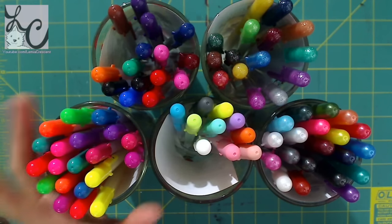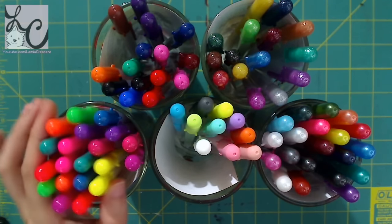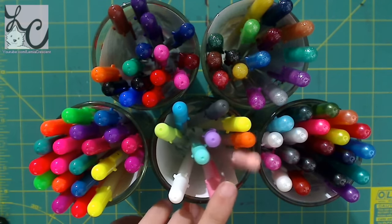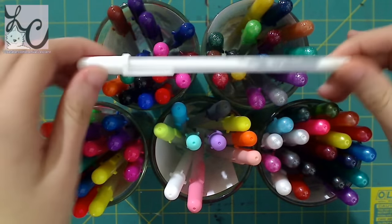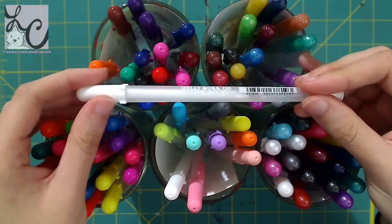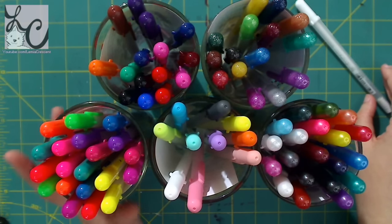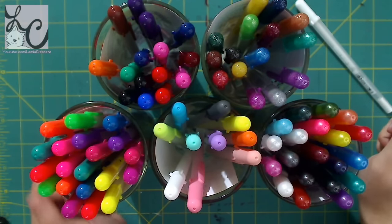I'm going to get into reading off the descriptions of each kind of jelly roll and I will be showing you pictures of them in their packaging while I do so. Then we will get started on actually making pictures with all these different kinds of jelly rolls. I specifically wanted to do this video because on YouTube I see so many people using the white Sakura jelly roll and nothing else, but all of these pens are so cool in so many different ways. I thought doing a comparison video would be really neat to show you guys what's out there and how nice they look on different colored papers — not just white. So I have a sample of black, a sample of brown, and a sample of white paper.